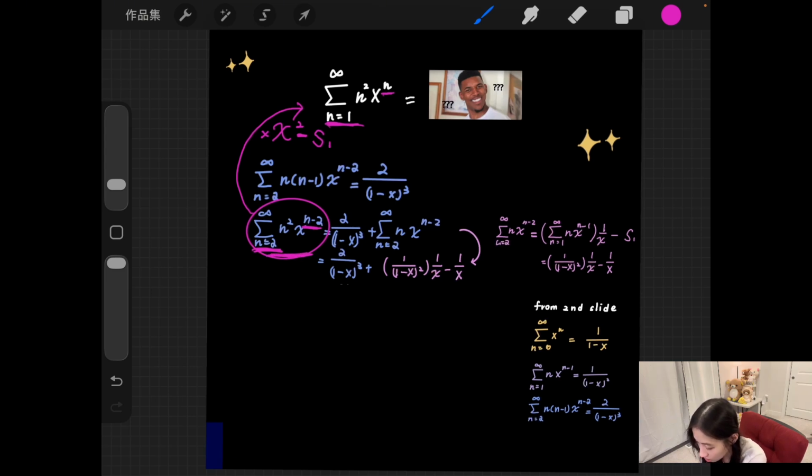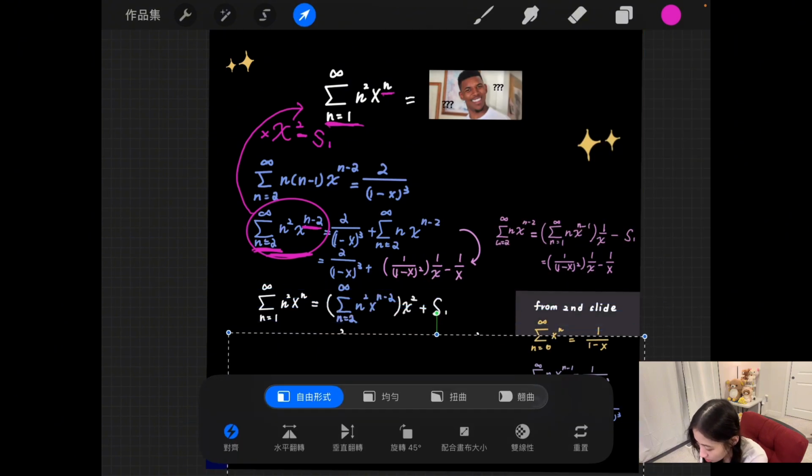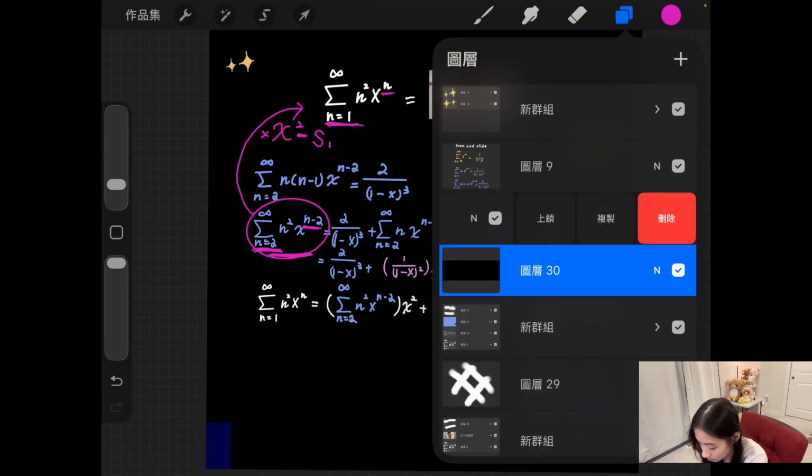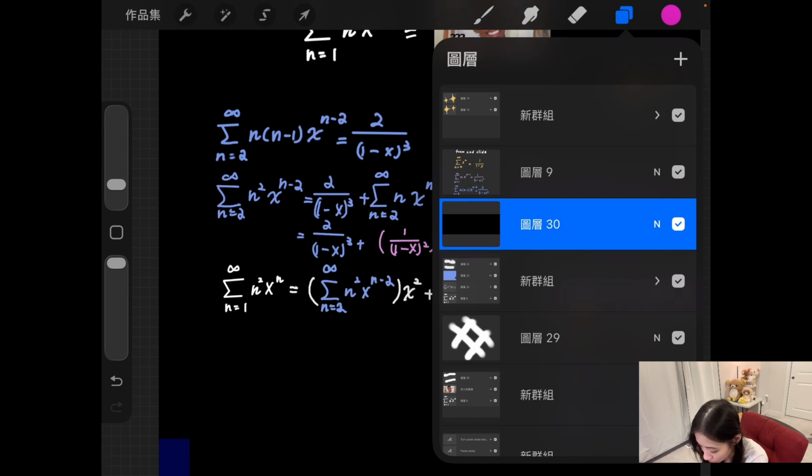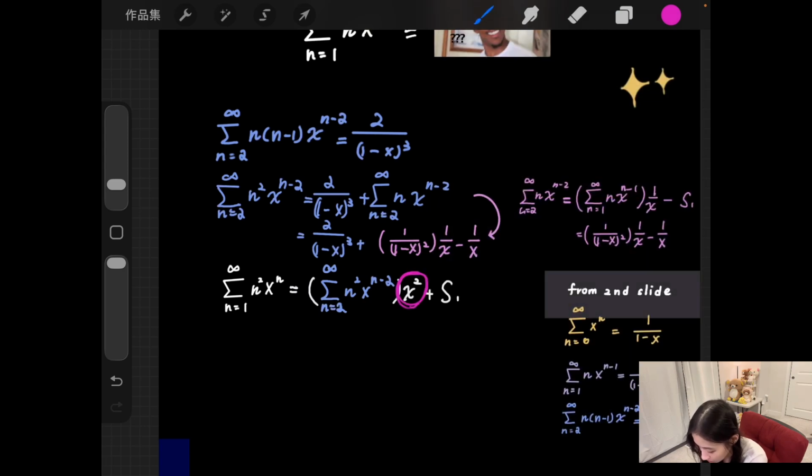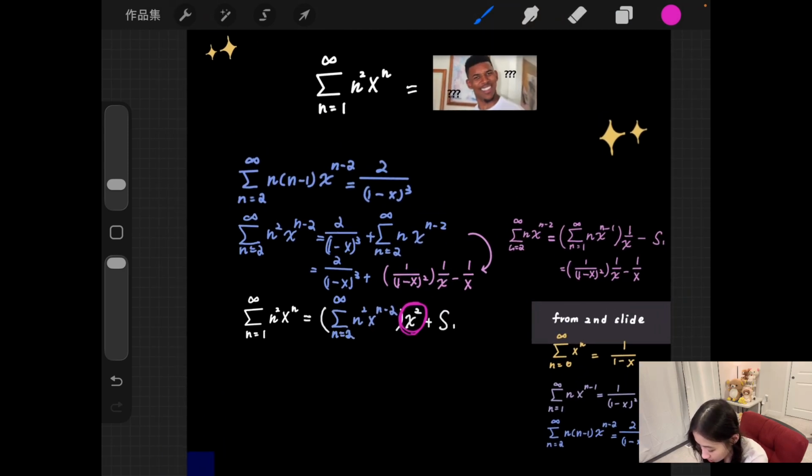Okay, so moving forward, it will be multiplied by x to the power of 2, and then you need to add your s1, because, sorry, I said it wrong: our n starts from 2 but we want to start from 1, so actually it's plus, not minus. Now we already have this value, so we can put it in here. And for s1, you simply plug 1 into n, which will be x. So very simple.